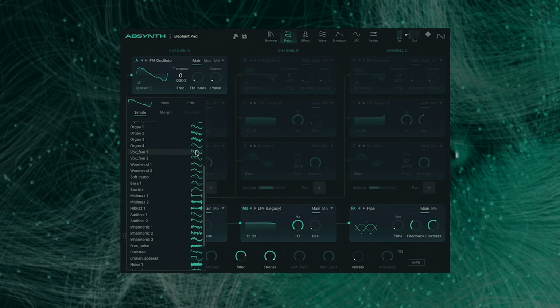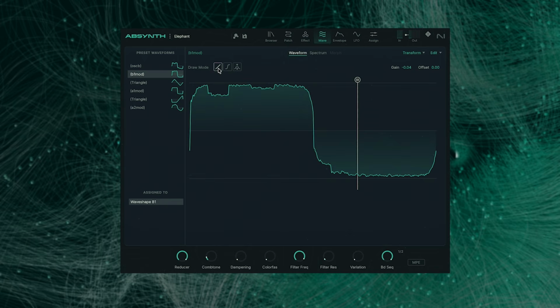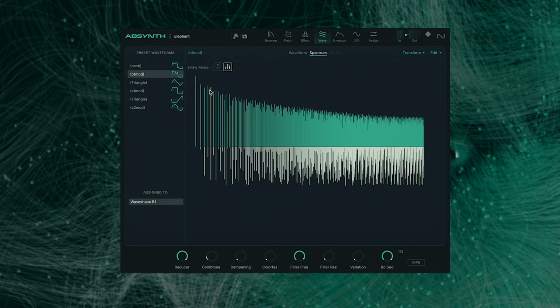Then there is the Waveform editor with precision control. This is where Absynth really leans into sound design. You can shape and sculpt your waveforms with surgical detail rather than just picking from a static list. Now, this thing is built for people who want to go beyond the presets and actually bend the raw wave files into whatever you want them to be.